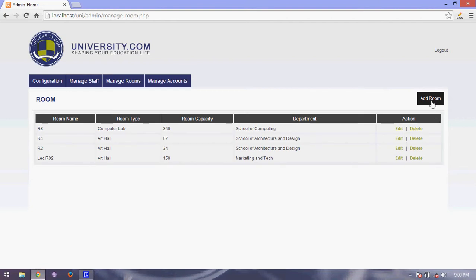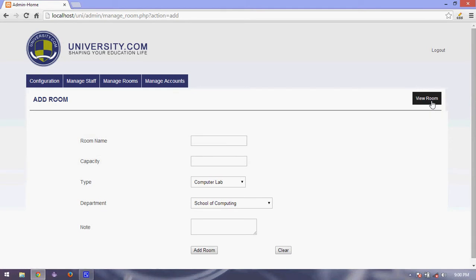If I would like to add another room, I can add rooms. Room name, lab 001, capacity 200, computer lab or chemical lab, whatever we can select. Here I would like to select room number 12 that I have created, and the Department of Research and Technology that I have created.